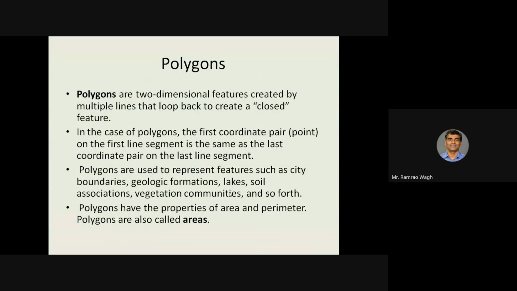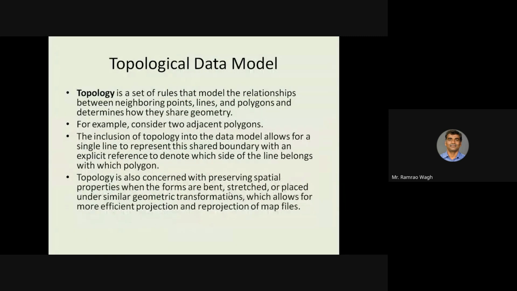Now, when we represent reality using point, line, and polygon, there are many other issues. What we are storing is only xy points related to spatial aspects. Based on how I define it in commercial software, like Oracle or whatever software we use, I will define a road as a line. I will define a big garden or a field as a polygon. I can define a tourist spot as a point. That is what is done, but that is not enough.